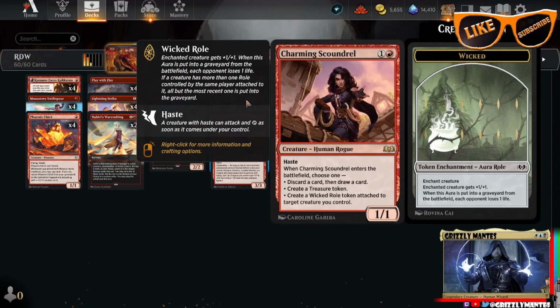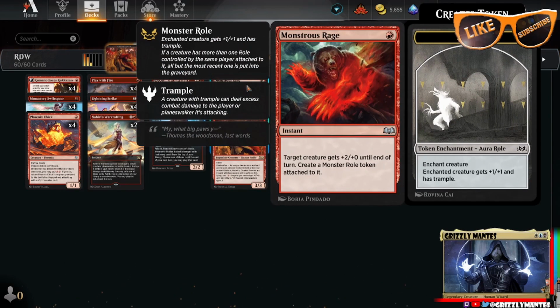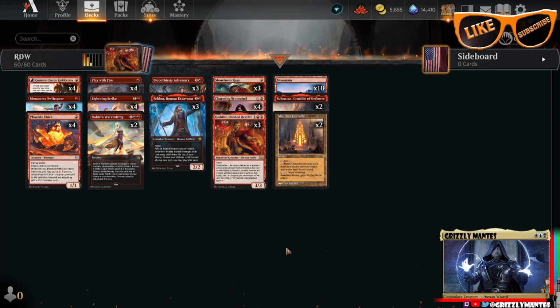Charming Scoundrel we covered. I just love this chick. She is fitting into all my decks. She's awesome. And then, of course, to top it all off, we got Monstrous Rage. Again, this is another way to get another permanent onto the battlefield because it creates the token enchantment. So target creature gets +2/+0 until end of turn, and then it gets an additional +1/+1 and trample from the Monster Role token. So pretty quick, pretty direct. It's freaking Red Deck Wins. Let's see how this all goes.